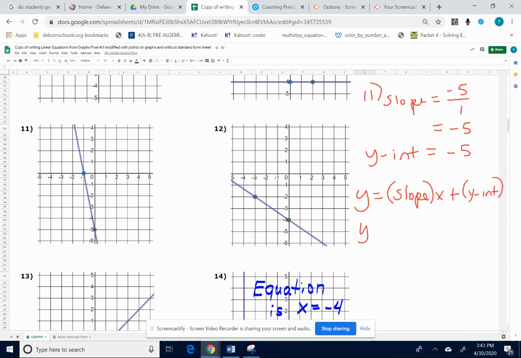So my equation, it will always be y equals slope x plus the y-intercept. So y equals, my slope is negative 5. So I'm going to write negative 5, then my x, and then plus a negative 5. This brings us to another thing that would be better if we changed it a little bit, because this is the right answer, but it's not the most simplified way to write it.